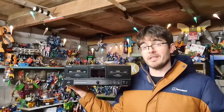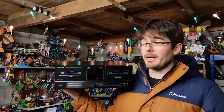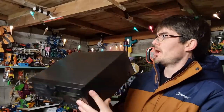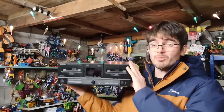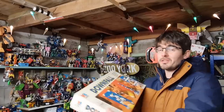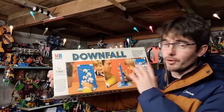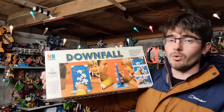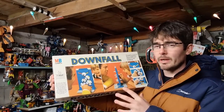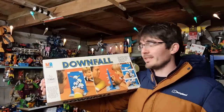I've sold another piece from that HiFi stack I bought — a Technics dual cassette deck — gone for just under £40. I've only got the CD player and the speakers left, and I'm really pleased this hasn't taken that long to shift, because even though they stack up well on the shelf they are taking up a fair bit of real estate. Another large item that really doesn't hang around — this is the second one I've sold in about three weeks: MB Games Downfall, 100% complete, £25 all in. The same as I sold the last one. It seems to be the going price — even though they sell quite quick I wouldn't want to push the price up because there are a fair few of these and £25 seems to be a consistent seller.